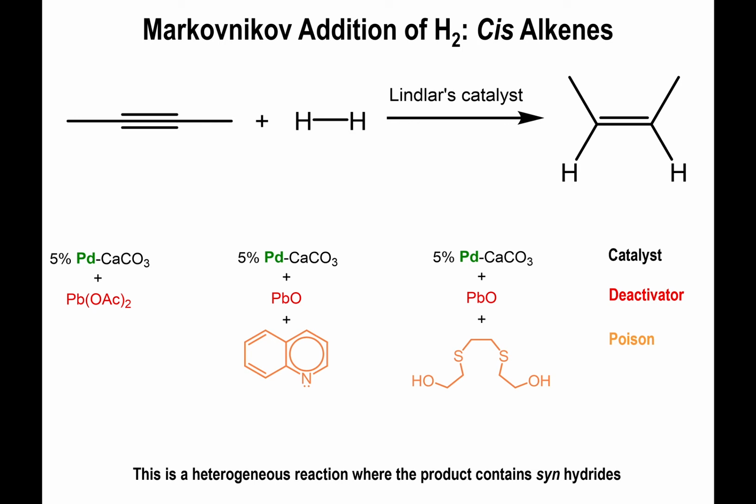So that's kind of the beauty of it. Make it a little less efficient than regular pure palladium, and instead of fully hydrogenating your alkyne, you get to only hydrogenate it up to the alkene state. And on top of that, you get to make a cis-alkene. So that's fantastic. We call this a syn addition, so you produce cis hydrides out of this stuff. So the hydrogens are added on the same side of that alkyne, or what used to be the alkyne.